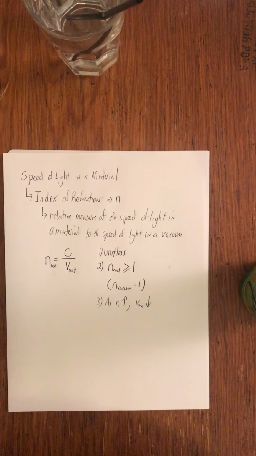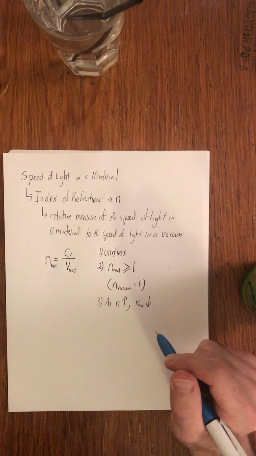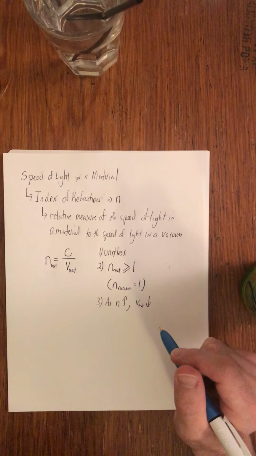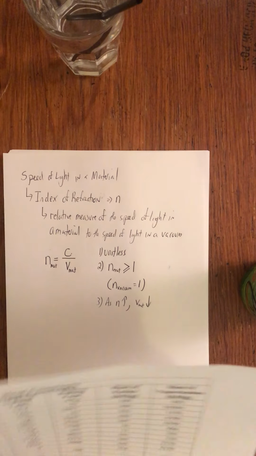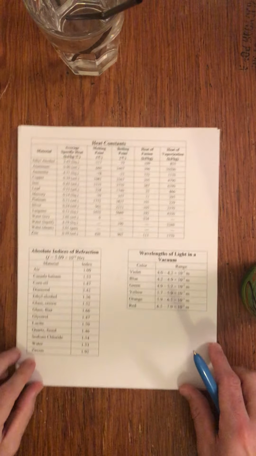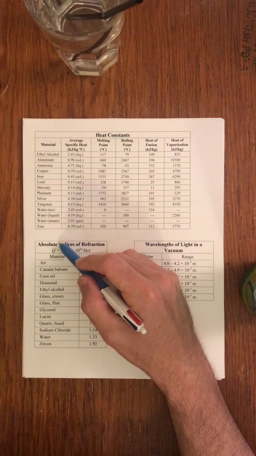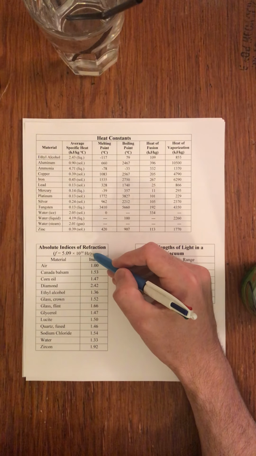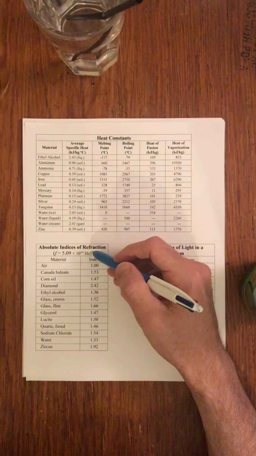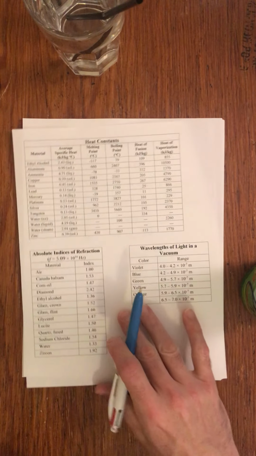Now, some common materials. The next thing that we want to say about this idea is looking at some of those common materials. So on an earlier handout that I had you download the other day, on the second page of the reference table, there was this chart that was called the absolute indices of refraction. Notice indices there, that's just a plural of index. We'll come back to what this is there for. That's a specific frequency of light that corresponds with the color yellow.